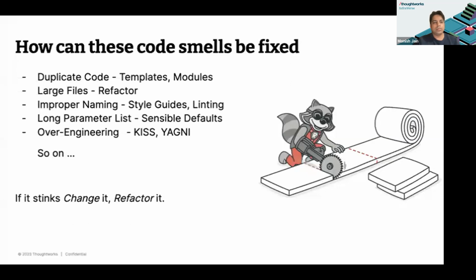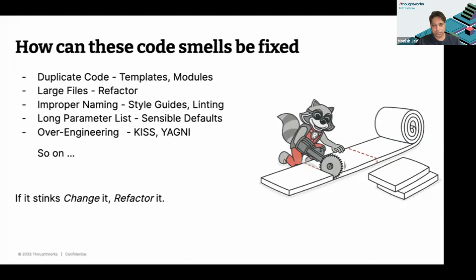These files could be based on the type of resources we are provisioning, or we can club together the resources that are related to each other, so that we don't break the coupling and have loosely coupled resources in separate files. For improper naming, we should follow style guides. In recent times, a lot of style guides have been released for Terraform and other IaC tools, so we can pick something that makes more sense to us.